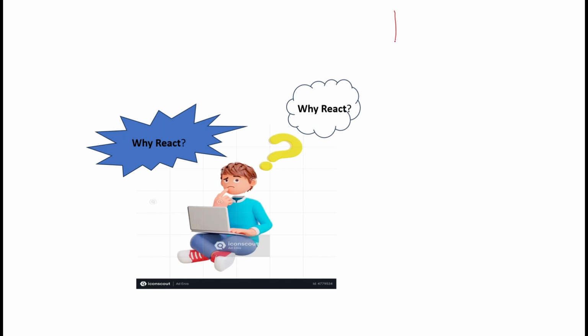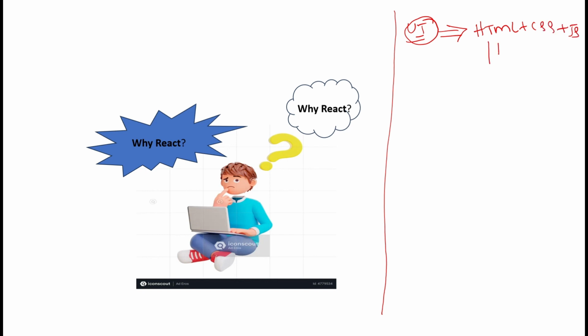This question usually arises, because user interface is already done by HTML plus CSS plus JavaScript. Then why do we need React? It is the big question now.